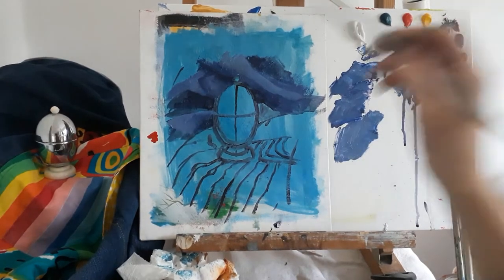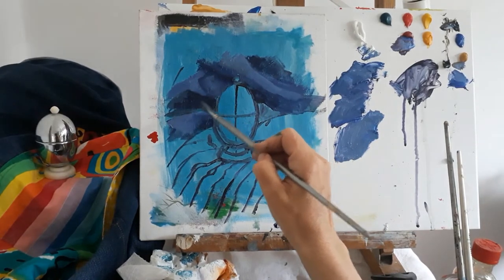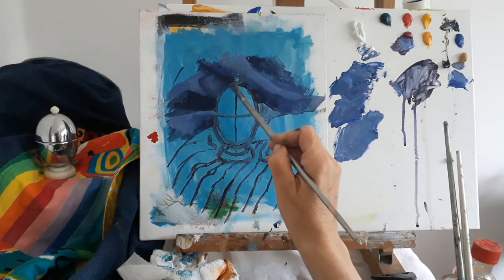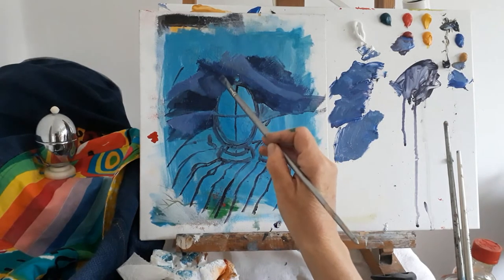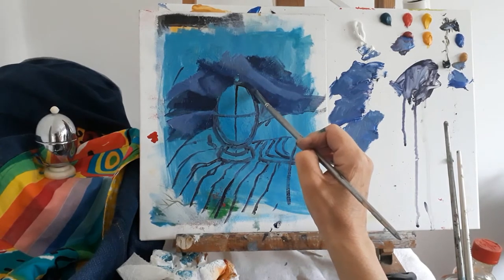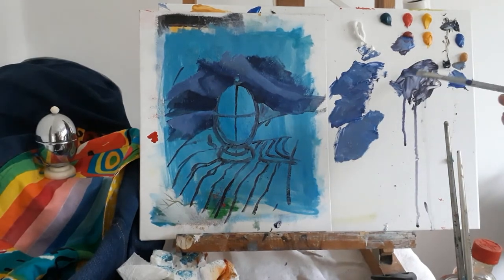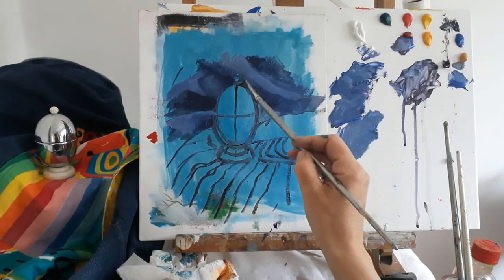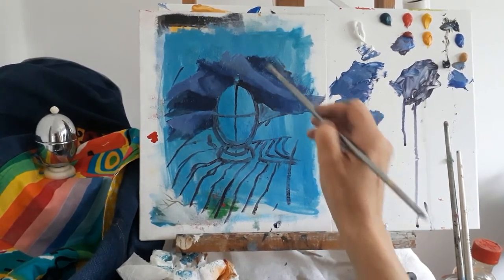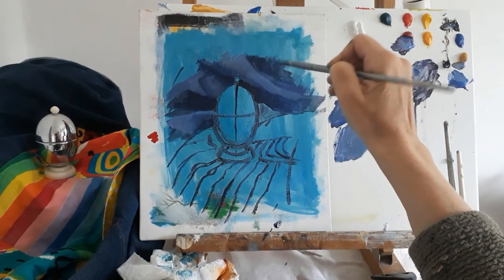And take a little bit of dark colour over here, put that in. And a bit more here. And that dark colour being behind the knob on the top of the object will make it stand out because it's cream. So I'll get a bit darker in there. So that's the first layer for that.